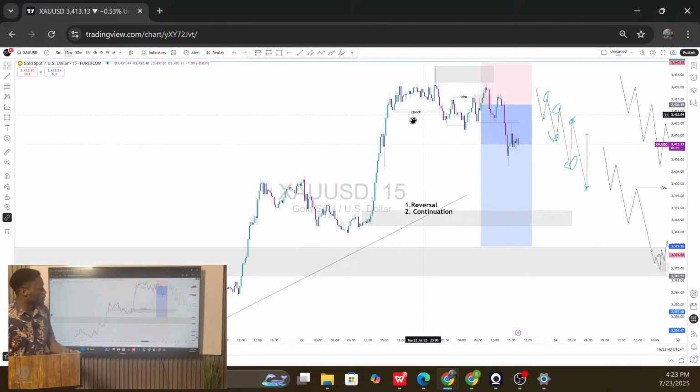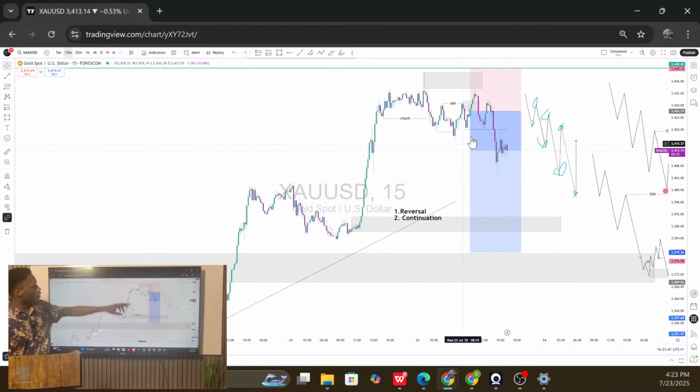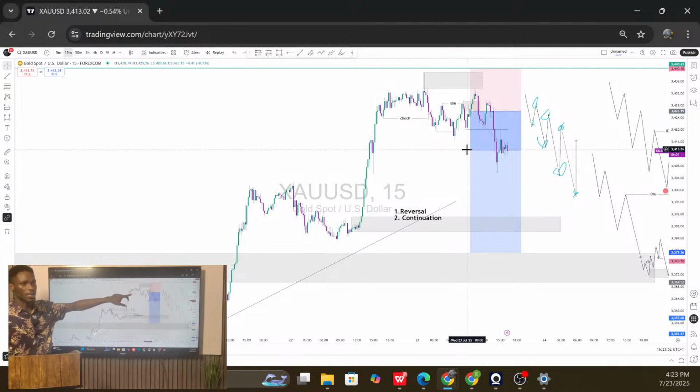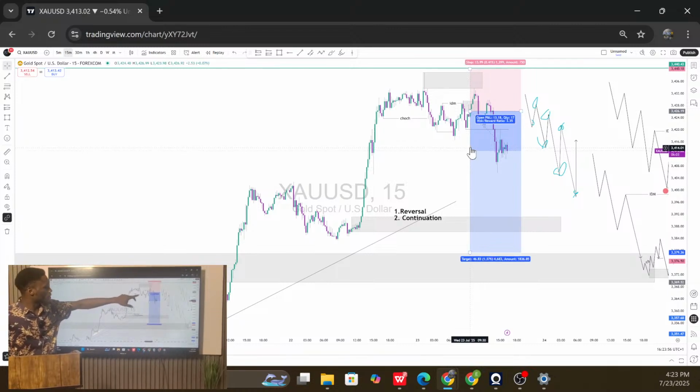So looking at this, on 15 minutes, this is our first violation here. We could call it this, but I didn't want to call it this for some reasons. I prefer to use this as my first violation here. So this being my first violation, what is the next thing I'm looking for? After my first violation, price came back up, created a high, and broke down again. You can say I didn't put any break of structure there because that's actually not a break of structure.